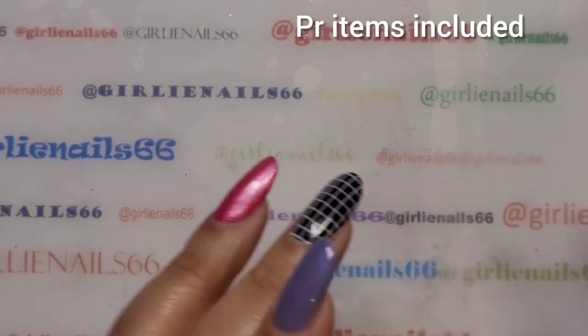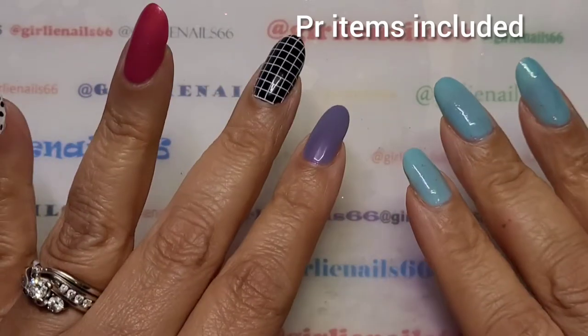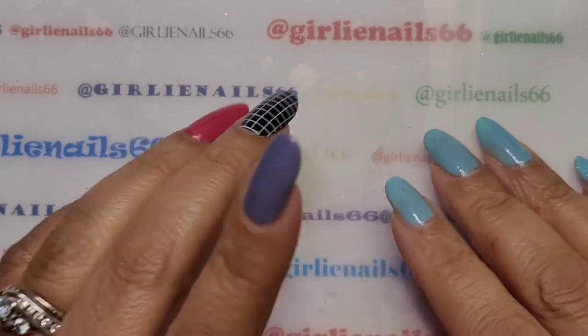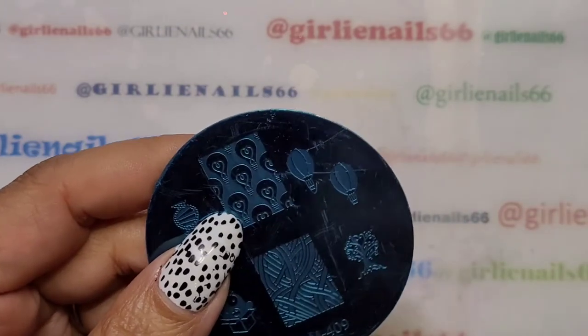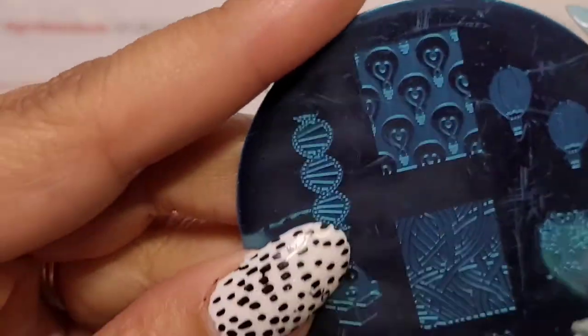Okay, so today is the YouTuber's weekly stamping collaboration. Hosting, of course, is Pattie from Pattie's Polish Corner, and the theme is hot air balloons. I was a little worried, but I actually do have a stamping plate with hot air balloons, so I'm gonna use these two images.